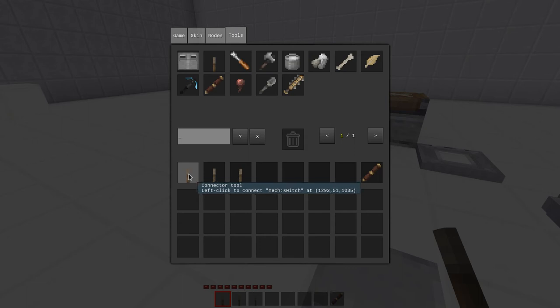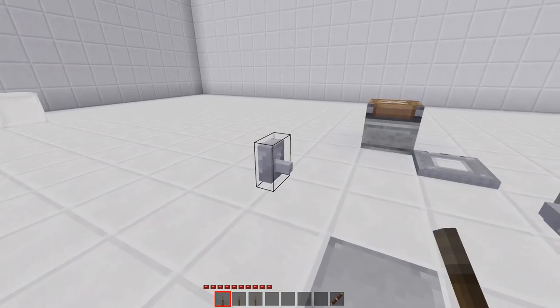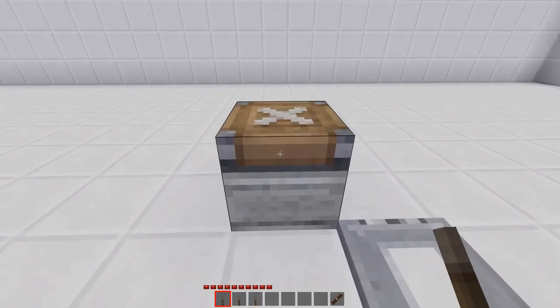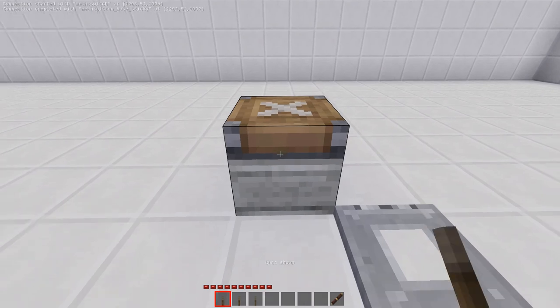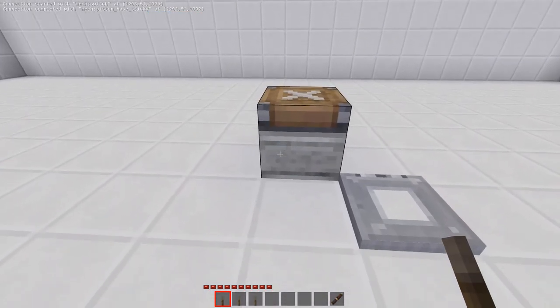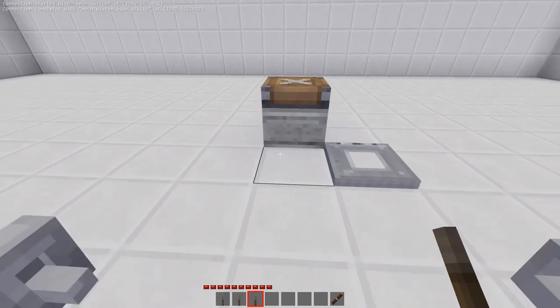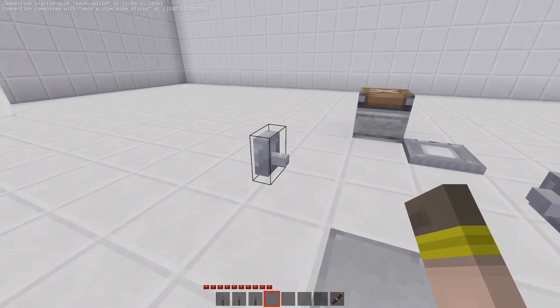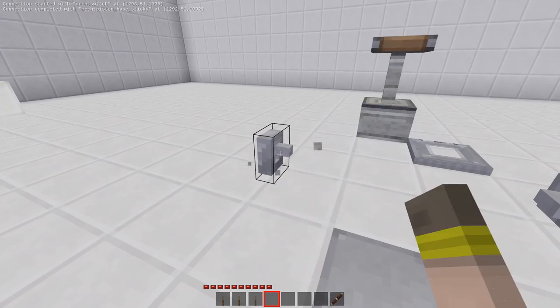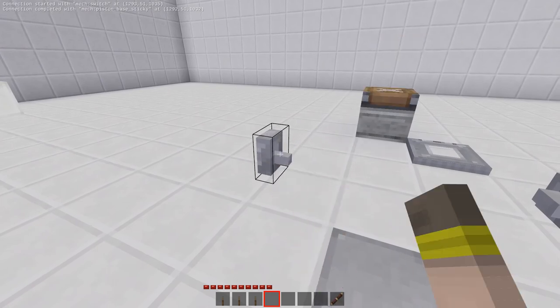So left click means that if I left click a different node, I will connect switch to something else. The first thing you click is the thing that generates the signal, the source, and we're going to go and connect it to the piston, so that will be the target. Okay. If I enable my chat, you'll see that it says connection started with mech switch, connecting completed with mech piston base sticky. I have now a completed connection between this switch and this piston. So if I turn it on, it should go up. If I turn it off, it should go down.